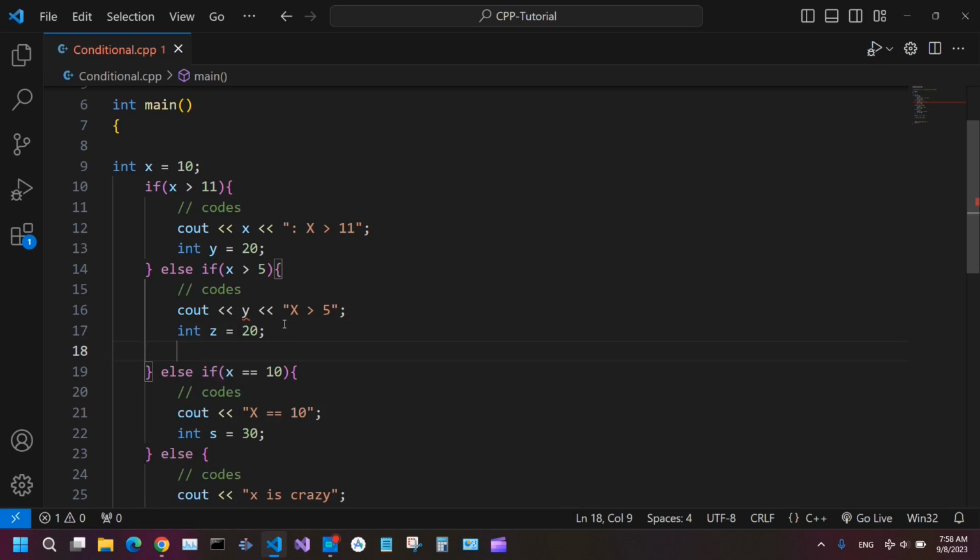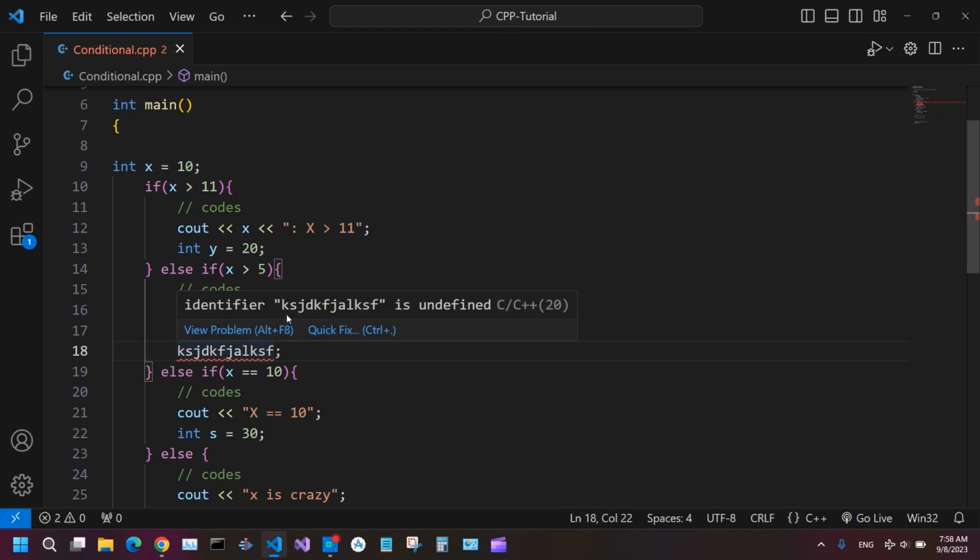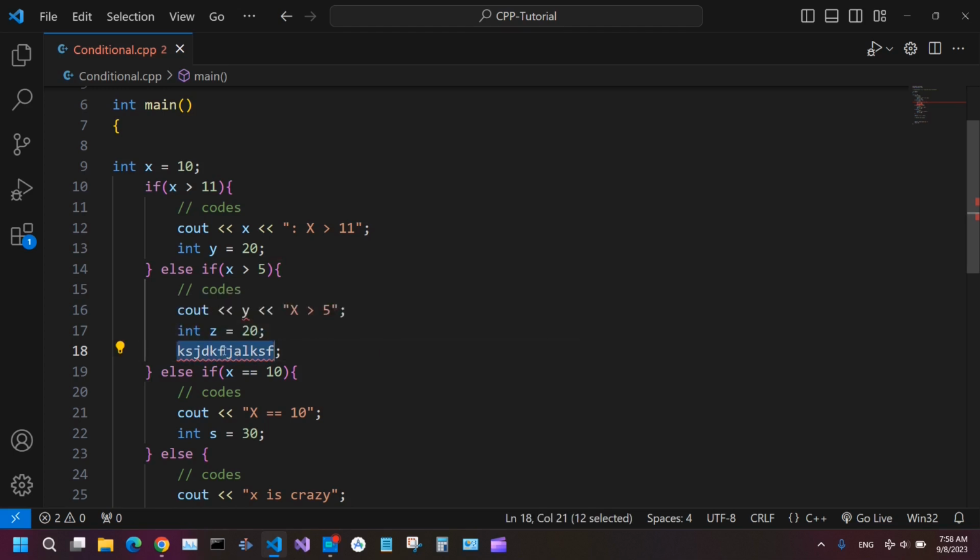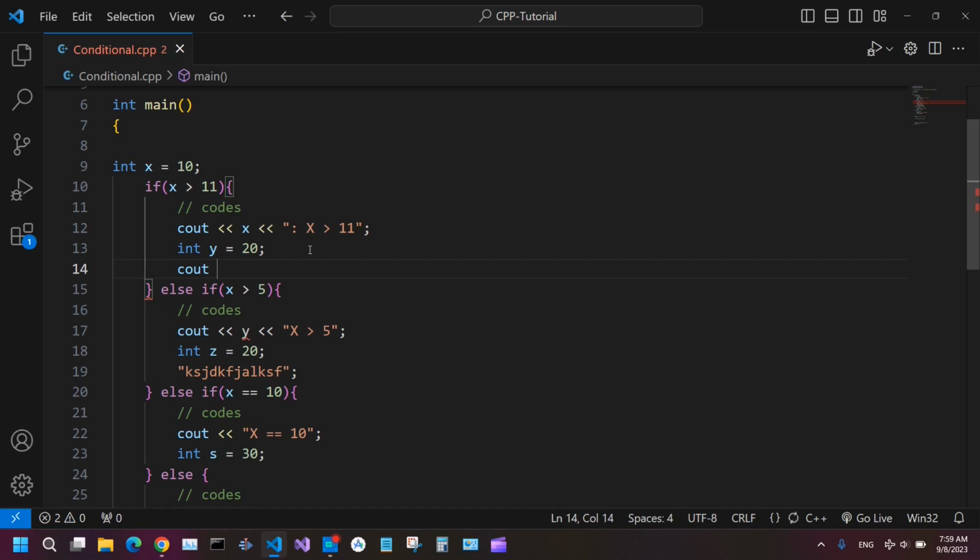Even if I say here, for example, this is for the compiler a variable, and if you see, it says identifier, this one is undefined. But if I wrap this in quotes, then it is a string, there is no problem. So that's the only difference for the compiler, what is a string and what is variable. Y has no double quote, no single quote, so the compiler sees it as a variable and it says it is not defined. But in its scope, it has meaning and it is defined.